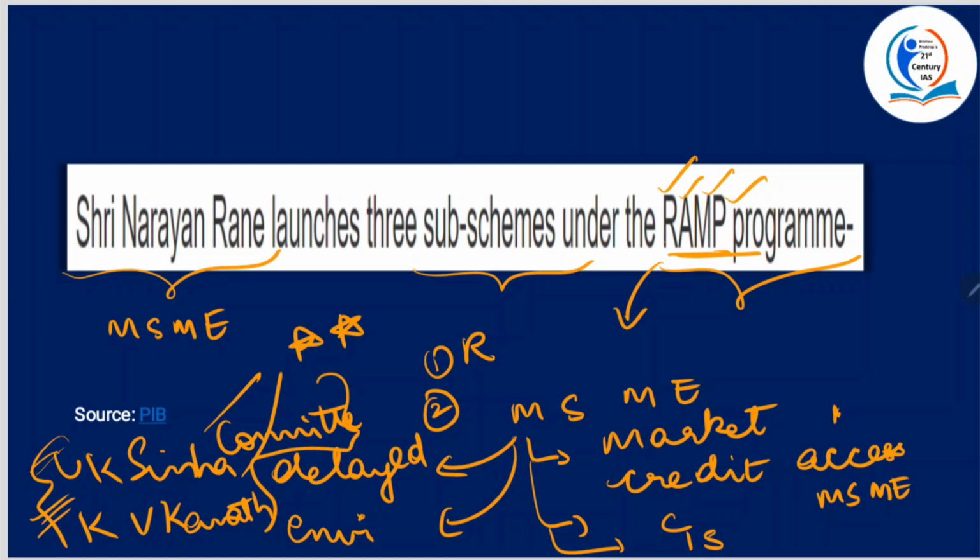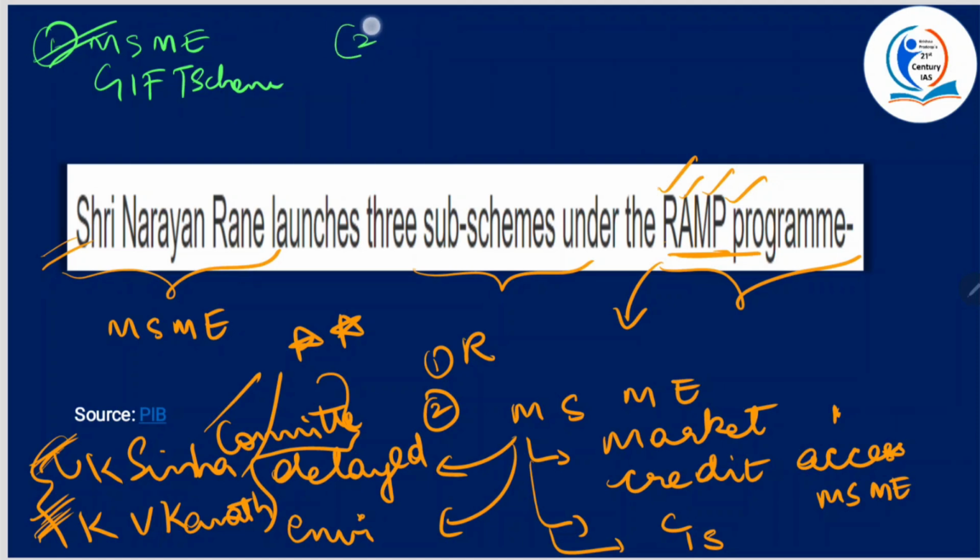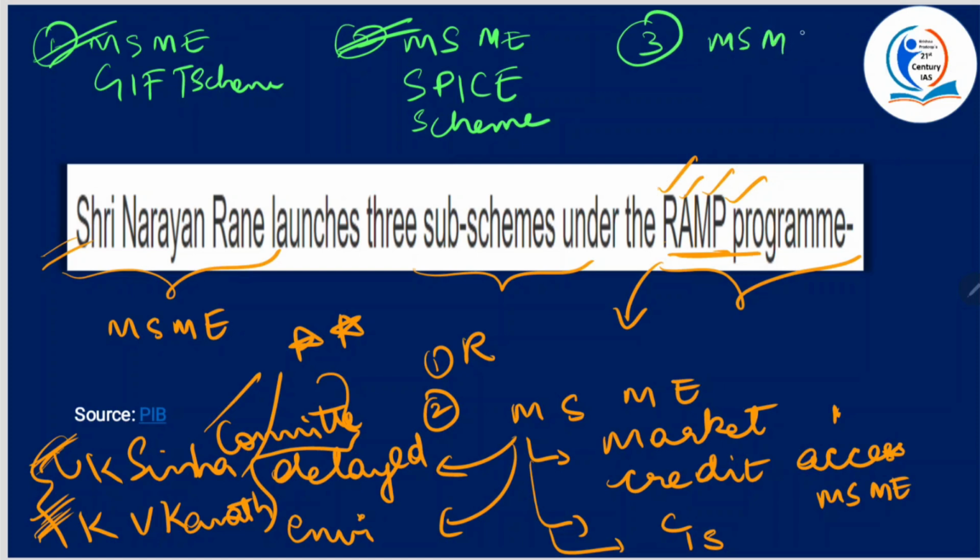Now there is a chance that the prelims paper will have questions, the committees on one side, and to which sector are they related or what is their objective. Okay, so please remember these two committees. All right. Now, what are these three sub-schemes that this particular minister launched? So the names are pretty fancy. So first sub-scheme is the MSME gift scheme. Okay, so you will actually remember it at first instance. And second one, MSME spice scheme. This though you will never forget in your life, MSME spice scheme, because the name is such, no? Third one is MSME scheme on online dispute resolution for delayed payments.